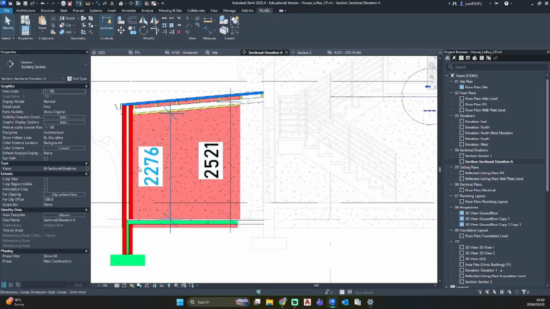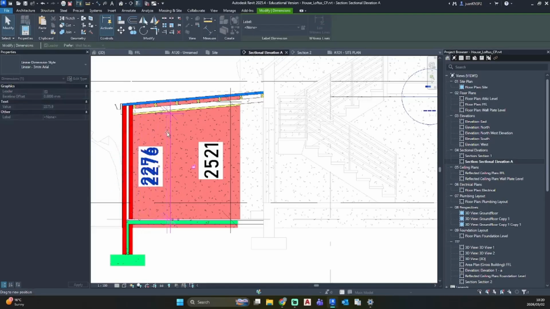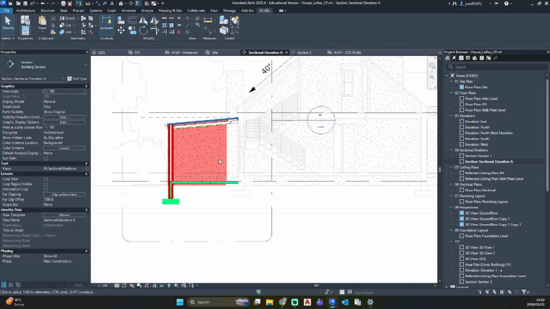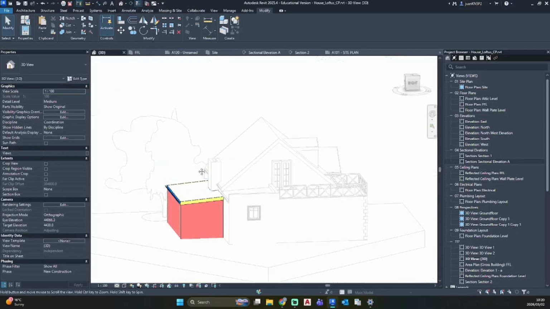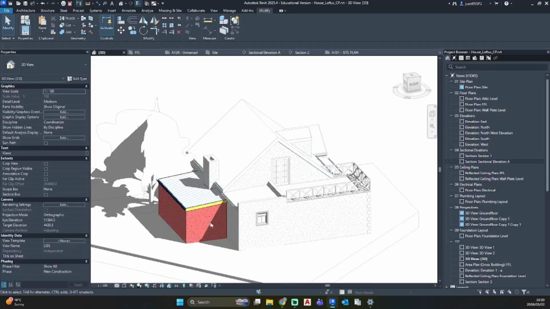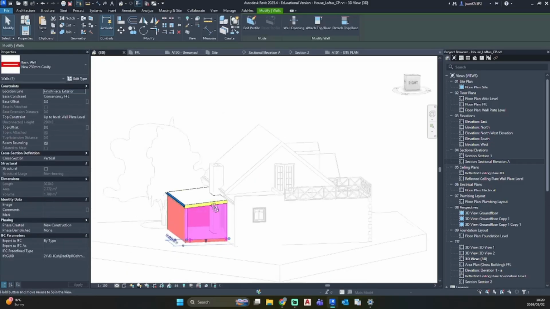Oh, this is sufficient. And now we have our extension with all our detailing, our walls.